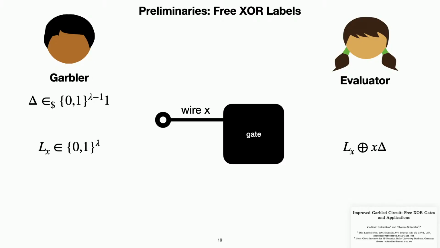Now remember, the garbler is going to go through and produce this encoding of the circuit, and then later the evaluator is going to run that thing. And the question is, what does the evaluator get on each of the wires? Our answer is that the evaluator is going to get some kind of combination of the language for the wire and delta. In particular, if this wire x holds value x, just overloading that notation, then she'll get Lx plus the quantity x times delta. So she either gets Lx if x is 0, or she gets Lx plus delta.